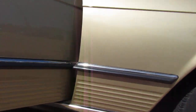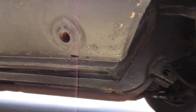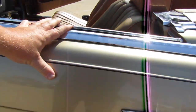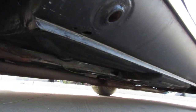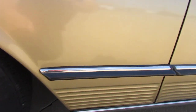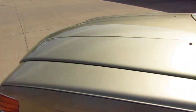The engine runs nice, transmission shifts as should be expected. This is a good driver quality car — it's not going to be a concours car, but it's a car you could drive around in the summertime and be proud of. If you're looking for a perfect example, this is not it, but I'd say this is a nice quality example. There's a patch right in here that you can see, but they did a pretty good job with that. Let's go take it for a spin real quick.